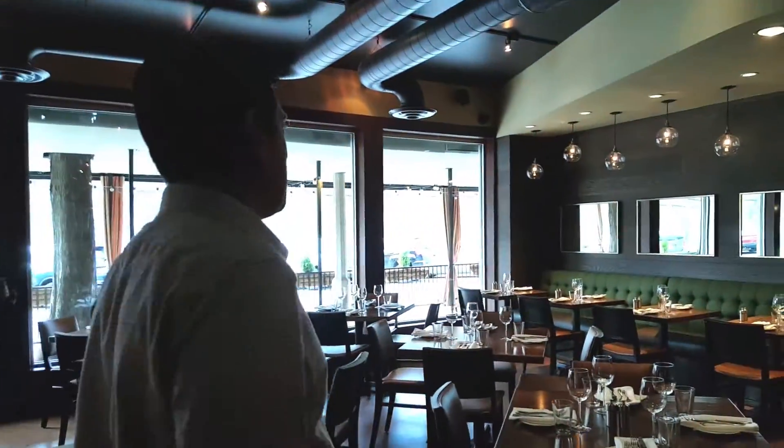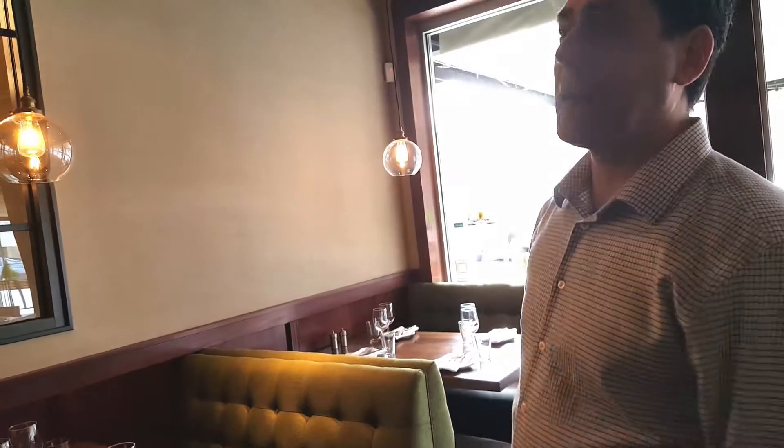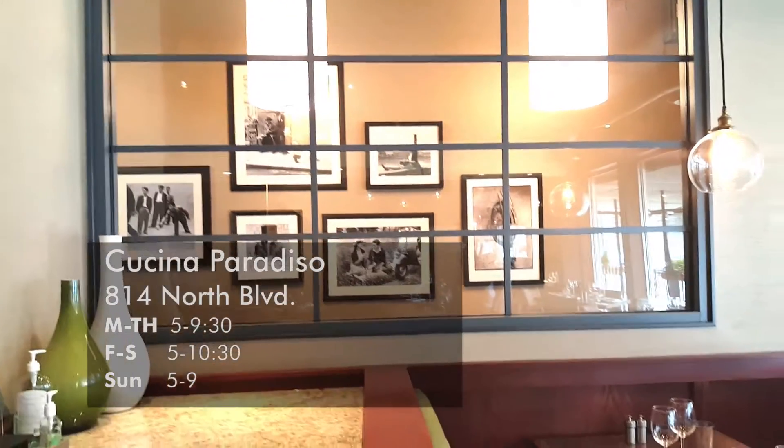This is the newly redesigned spacelift that we've done at China. We've kind of opened up the space a little bit where we put in more glass, so people can kind of see as they're walking into the dining room what is going on. You can see the hustle and bustle already.